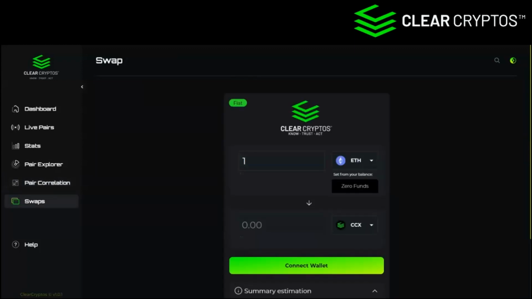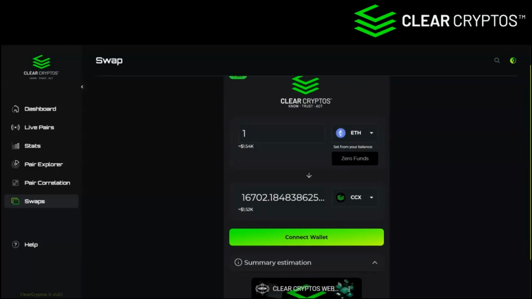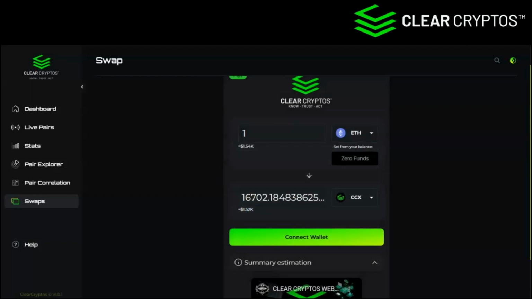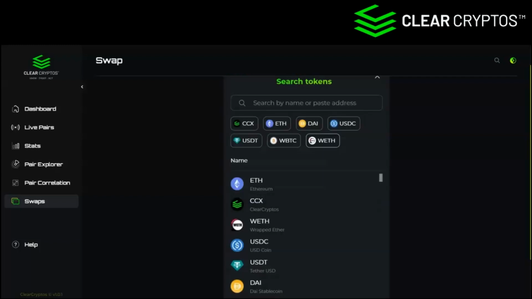And then the last remaining spot is the swap. Now the swap interface is fantastic. The speed of the swap and also the ease of use for a beginner or even an expert is very, very good. If I wanted to swap out my Ethereum for my ClearCryptos, all I have to do is connect my wallet, find MetaMask, Coinbase, or Wallet Connect, whatever wallet you normally work with. Then from there, you swap your Ethereum or your USDT for any cryptocurrency that's available in the search box. They do have ClearCryptos, and they also have Shiba as well. So you definitely want to check that out if you want to.